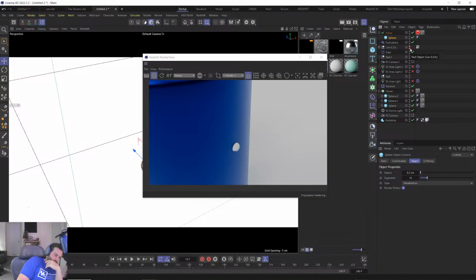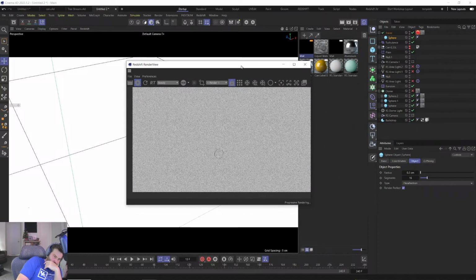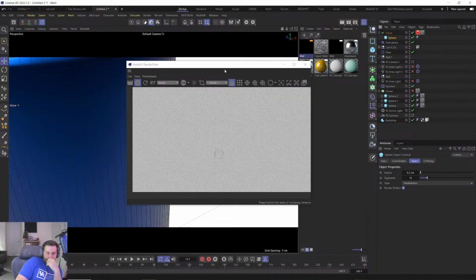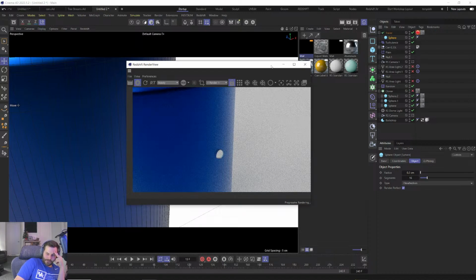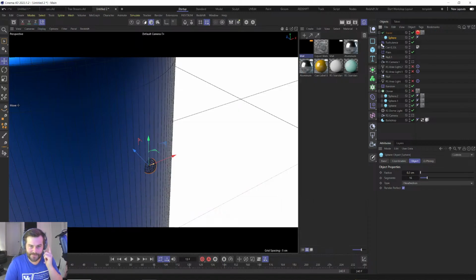Is my can hiding it? Do they not? Do they only work with dynamics? I swear they do. Okay. This is a stupid workaround, but this is gonna work.